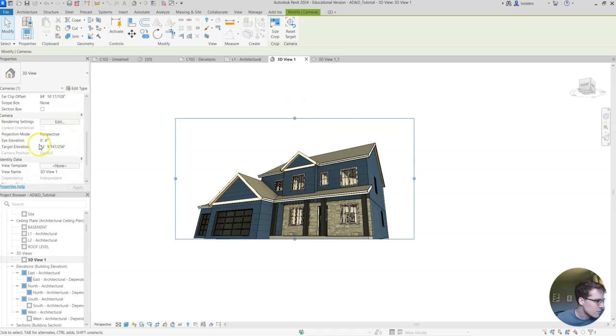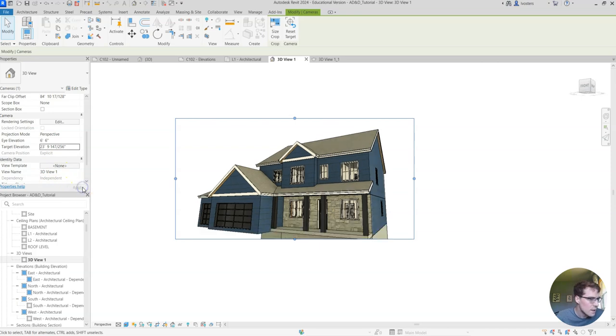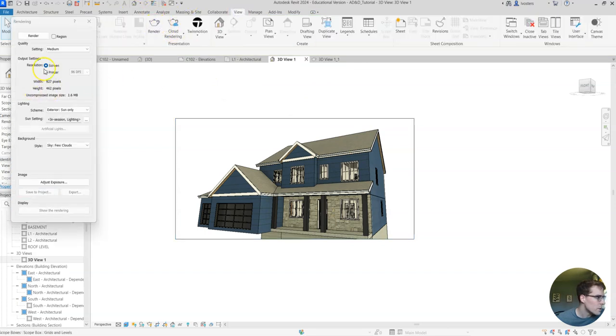And again, there's a lot of things you can do with the eye elevation. If you do it pretty high up, you will notice, like if I do 6'6", and then I bring this down a hair, like that. If I render this, let's go to view, render, and then I'm going to do draft just so you can see it.